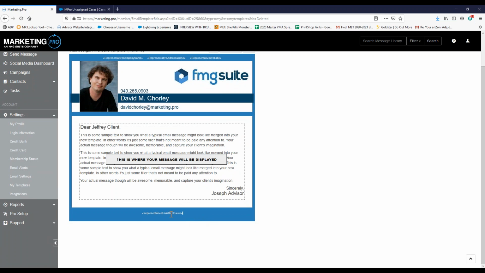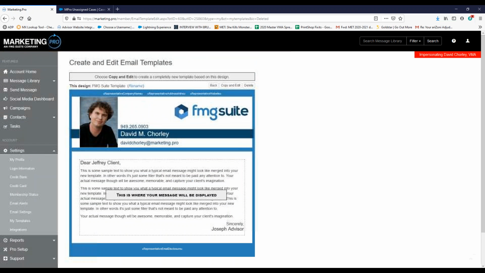Now down at the bottom here, this may be a little tricky to see, but you've got a section here that says disclosures, email disclosures, okay? Now those are coming over from the profile. We looked at those a few minutes ago. So I just mentioned that is because every time you send off an email, this is where that information merges into. So in other words, every time you send off an email, those automatically fill in for you. Down here, they automatically fill in for you. Up here, your website, your contact info, all that, okay?